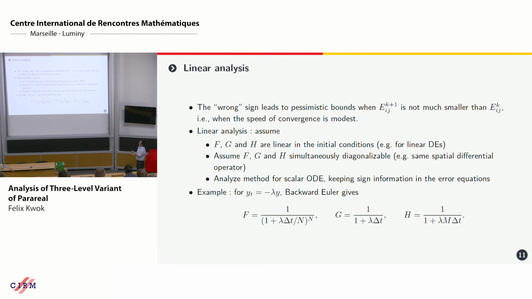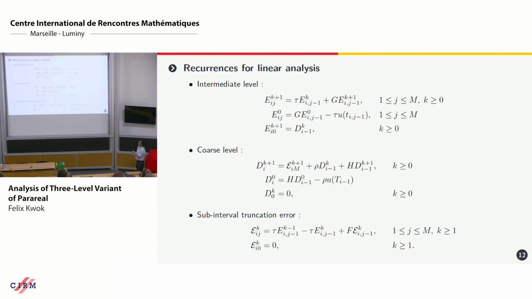And so, in concrete terms, if I just look at backward Euler, then you can write everything as a scalar in terms of the lambdas that come from the Dahlquist problem. Okay, so f, g, and h are now scalars. So you have a bunch of recurrences. So what do you do?